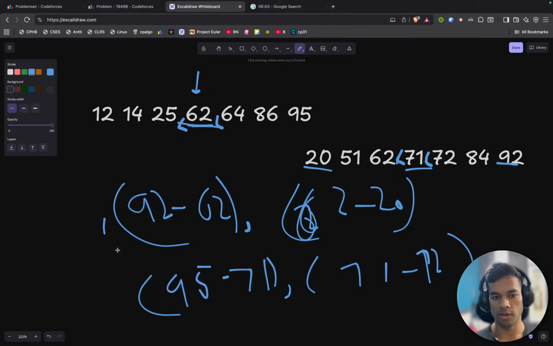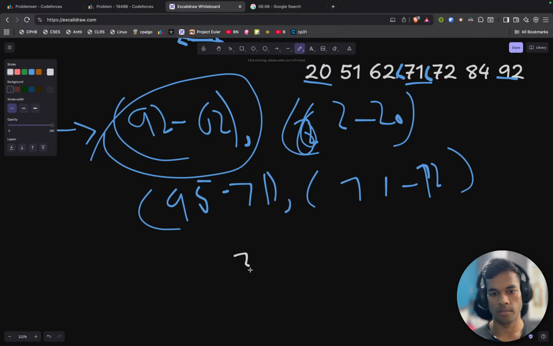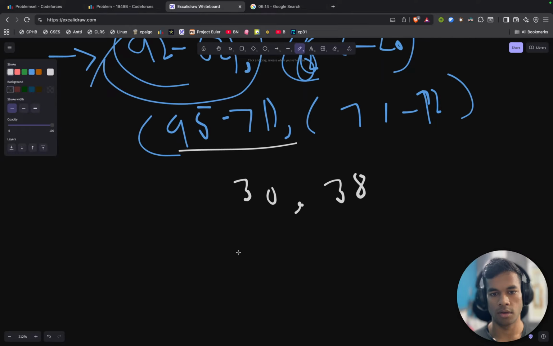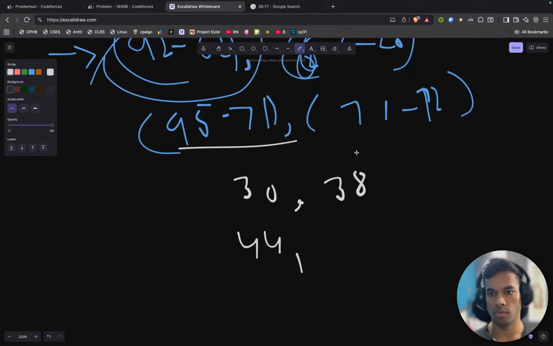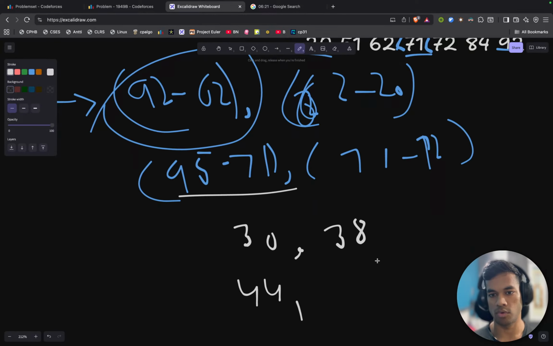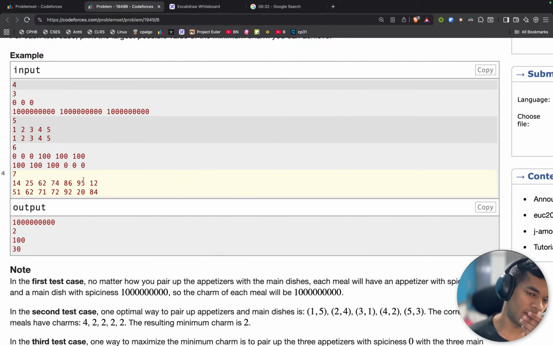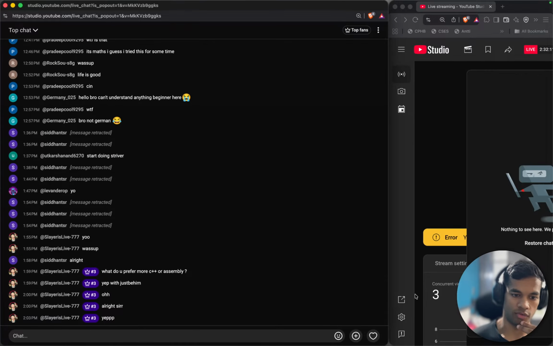The minimum of this is 30, here we have 38, here we have 44, and here this is 71 minus 12, that is 59. The minimum value is 30, and the answer is 30. That is nice. That does work.